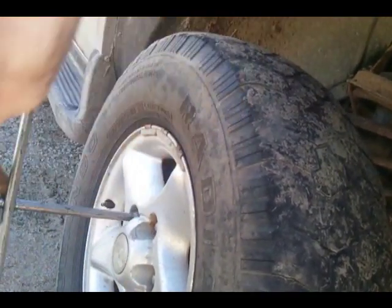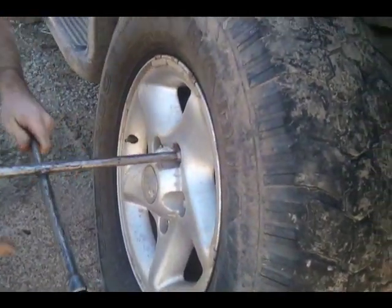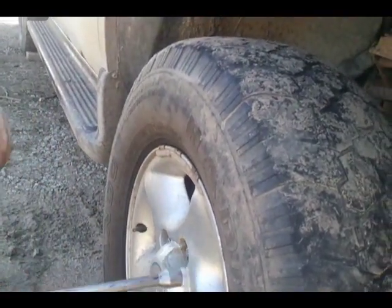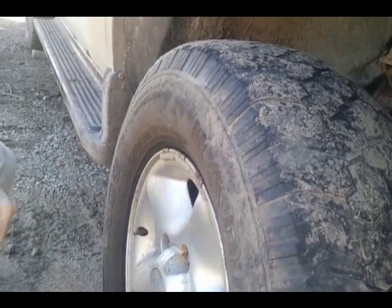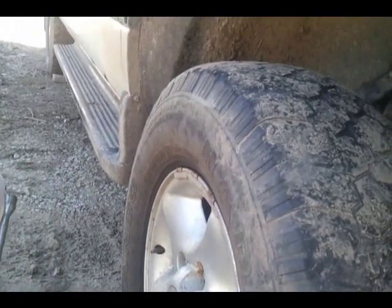When they get that hard, sometimes it'll break free, just the plastic layer over the nut. You're screwed. So, alright, I know I'm rambling. You want to loosen the lug nuts before you lift it, as with any time. Common sense, but everybody forgets. I forget sometimes to let the lower back down.